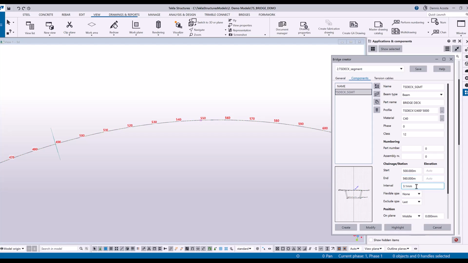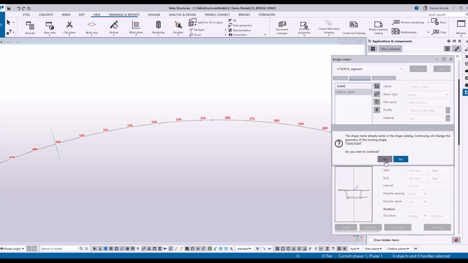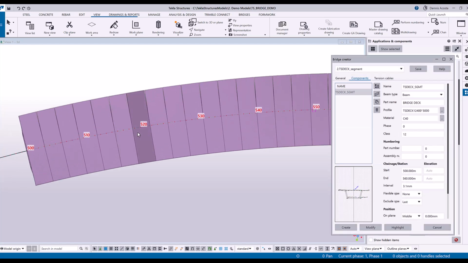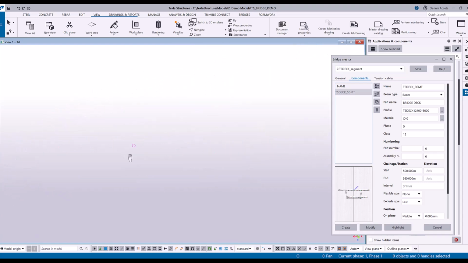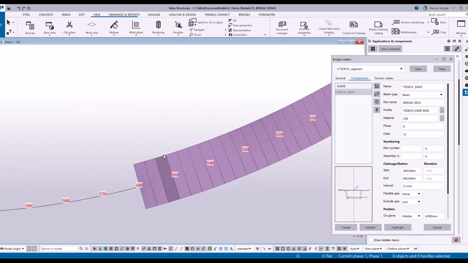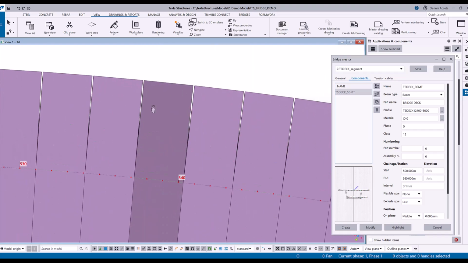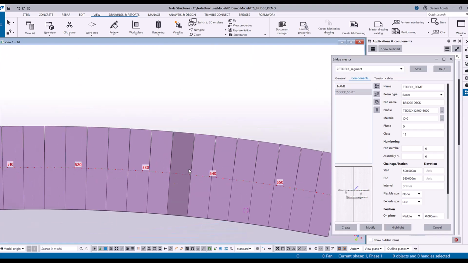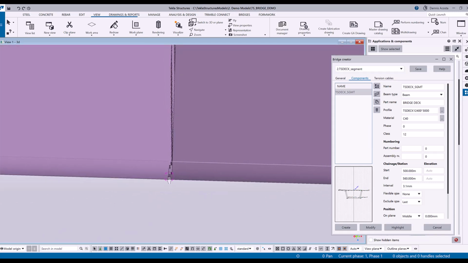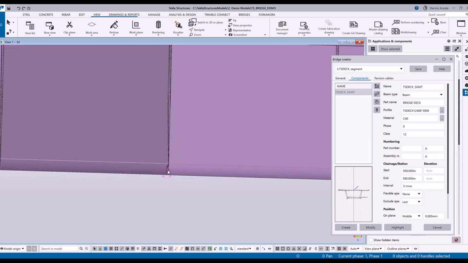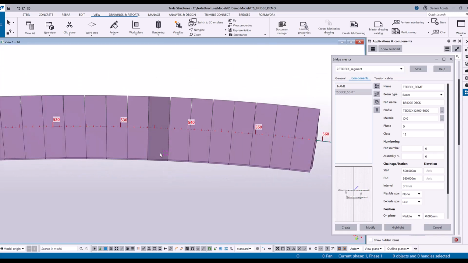And then from 500 meter to 560 meter, it will be segmented to 3.1 meter each. So all I have to do is to create, and there you go. So quickly you can see the segment deck here, and then since we're talking about a curve here on the horizontal, you can see the gap, and then in vertical as well, you will be able to see that there's a collision between the segments here because of the two-way curve.